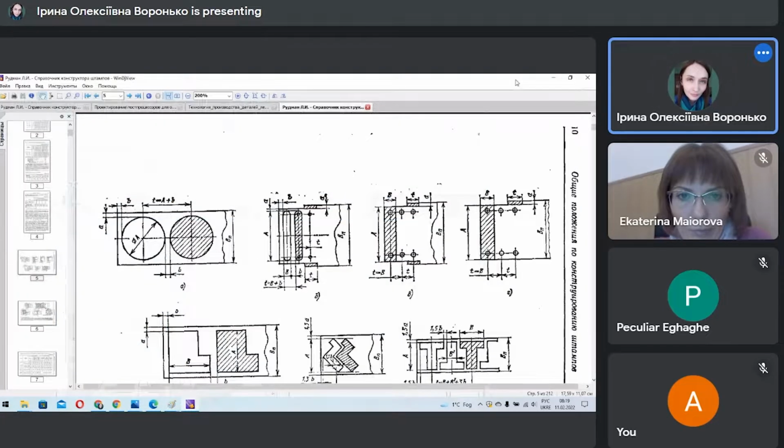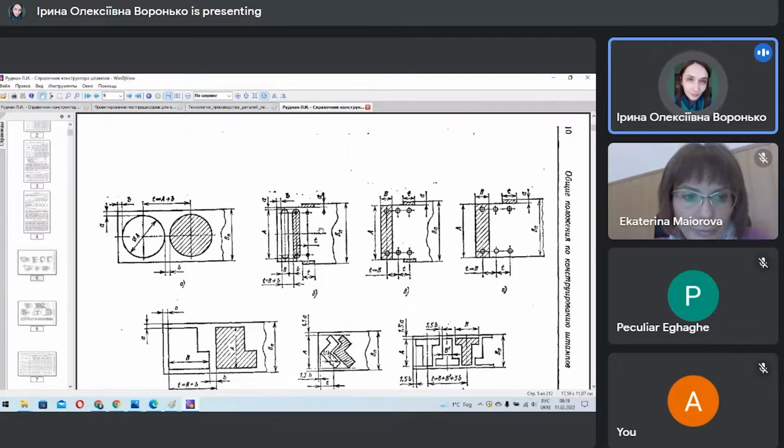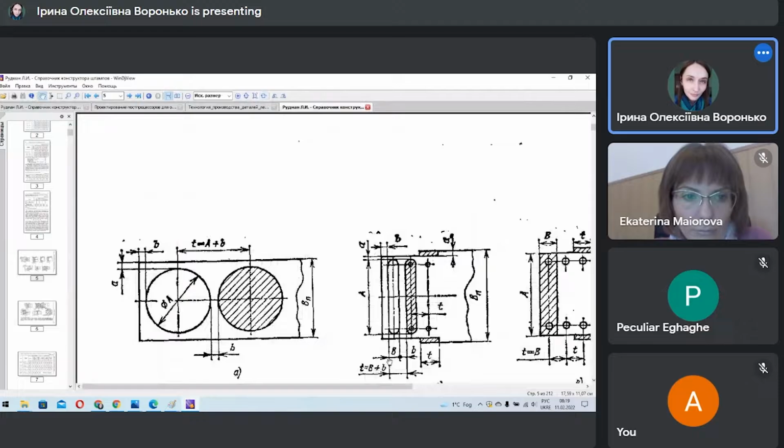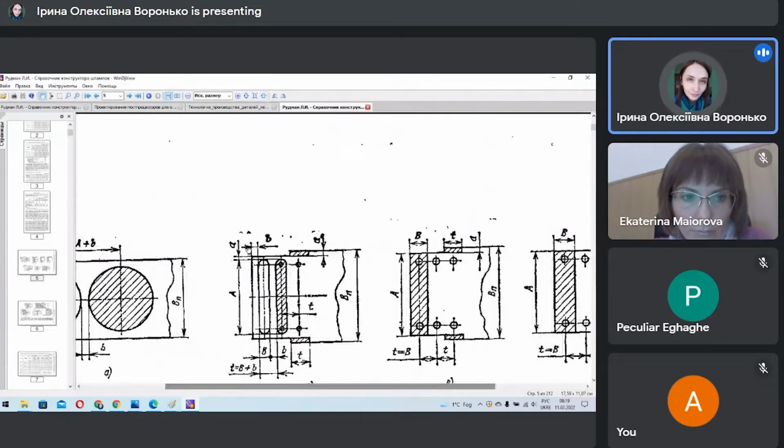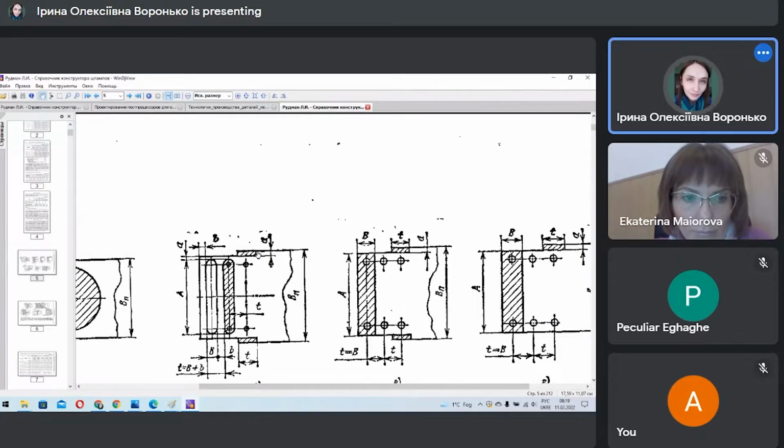And the same situation here, a simple progressive die. At first we make the inner contour, then the outer contour in this step. Here, same situation, different only in this place. We will use a knife to stop the process in the correct position.